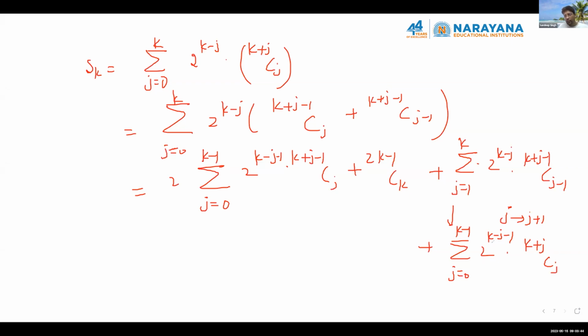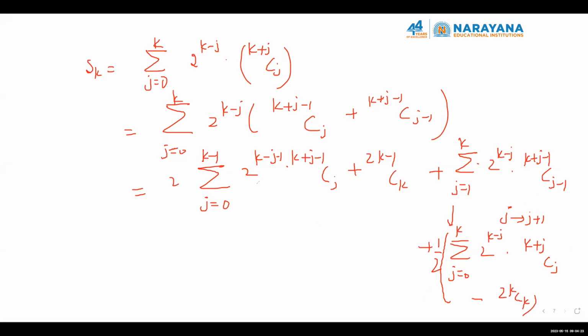Now you can look here. This has again become of the form 2 power k minus j minus 1. So one term is extra, so you can always keep it separately. If I want to take 1 by 2 outside, this power minus 1 I'm taking outside, so this will become half. And from j equal to 0 to k minus 1, if I do j from 0 to k, then I have to keep one term minus the kth term, replacing j by k. So that will be 2k ck. Is that understood?